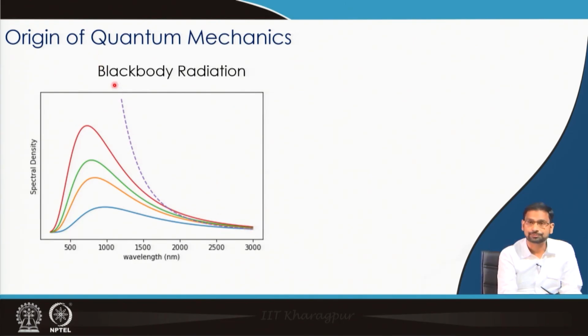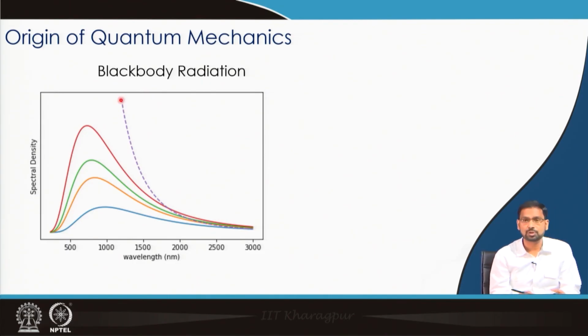It never comes down. That created a strange situation which goes by the name ultraviolet catastrophe, because at higher wavelength the Rayleigh-Jeans law matches with experimental outcomes, but as you go to lower wavelength, that means higher energy, the discrepancy is huge. This leads to the strange situation saying that a black body at any temperature can emit an infinite amount of energy. So that is of course absurd. So what is happening over here?